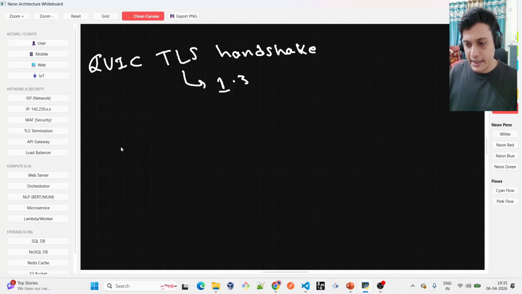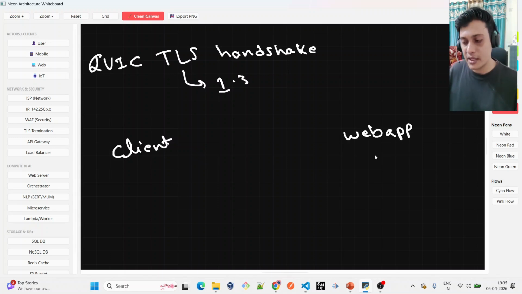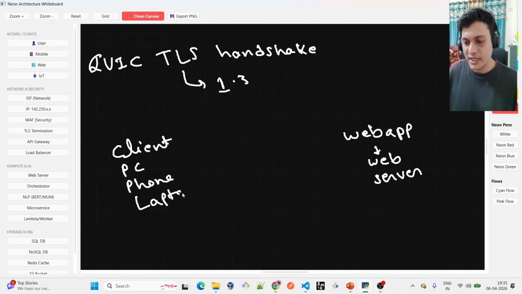To understand how this QUIC TLS handshake works, let's say this is the client. What is the client? The client is the one who wants something from the web application, which is running on a web server. The client can be your PC, your phone, your laptop, anything which is querying a website.